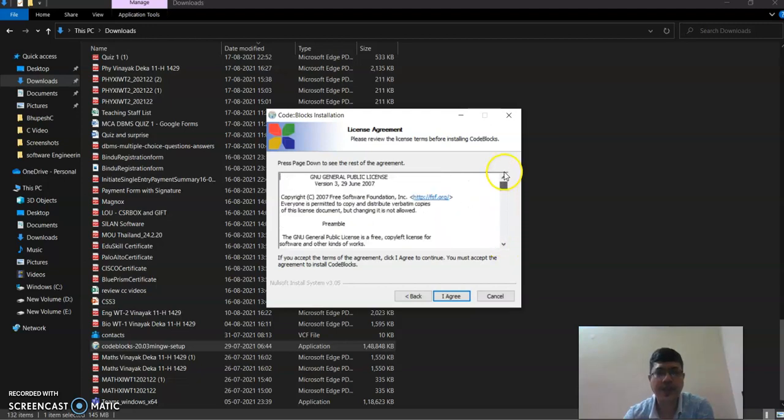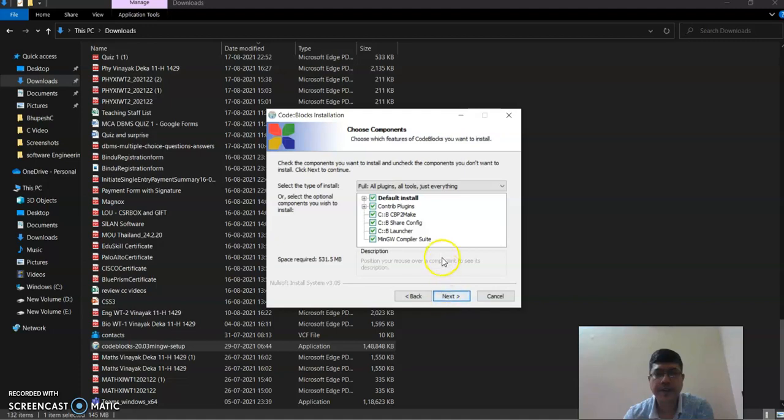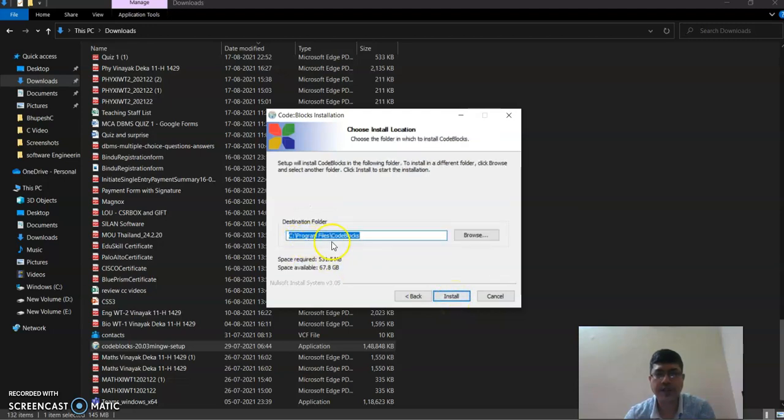If you want to read the terms, you can read them. I just need to click I agree. Whatever is there, don't change it. Just keep clicking next. It shows the C program Code Blocks location, then click on install.